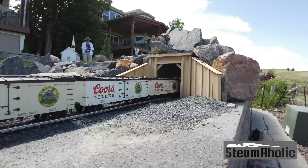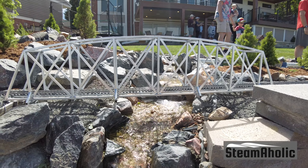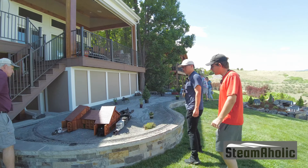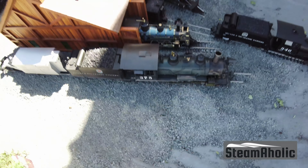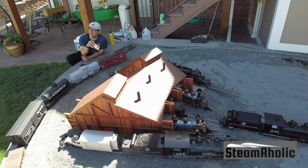Let's take a look at your little upper level here. This is actually the most recent extension to it. We're working on getting it done. Like I was saying, our expansion project — at some point we'd like to put a helix over there and loop it up to here and get it up to elevation. And then we might go into that little outhouse there and put a staging yard in there.